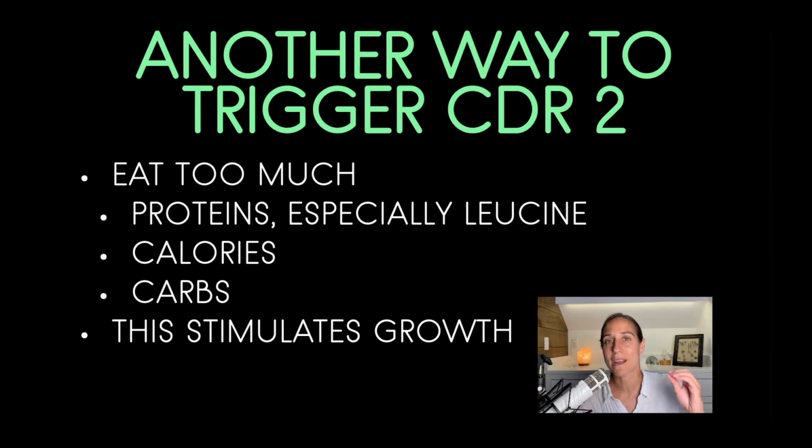Now, in addition to a stressor or trigger or infection, another way to trigger the cell cycle or CDR2 outside of what would be healthy and normal is simply just to eat too much. So proteins can trigger this, especially if they contain an amino acid called leucine and other branched chain amino acids. These signal to cells to grow. Too many calories, too many carbs, just really kind of a modern situation of a lot of ultra processed food. It's not so much that the cells get damaged, but that the energy cue is that the cell should start growing.